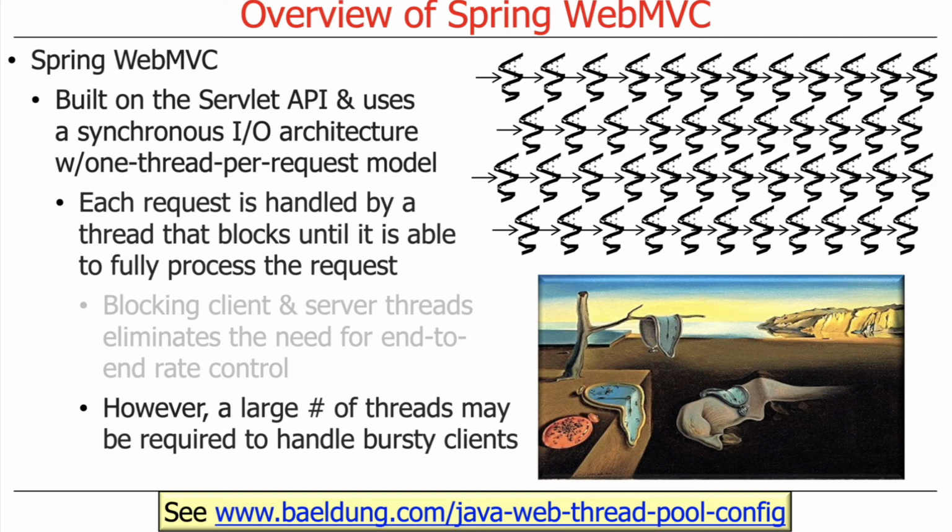So the downside with a fully synchronous approach is you need a lot of threads to handle, on the client side, sending things in parallel, and on the server side, you may also need a lot of threads in order to handle bursty clients, because there could be a situation where many clients all send requests at the same time. Even though any given client could be synchronous, you could have many clients sending requests. And so as a consequence, you can end up with a lot of threads. And that's the downside with this approach.